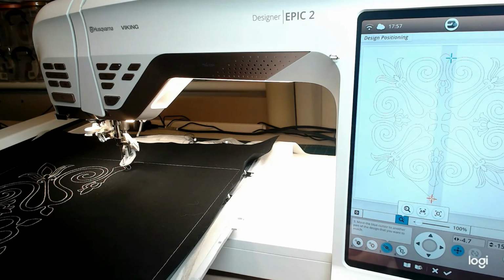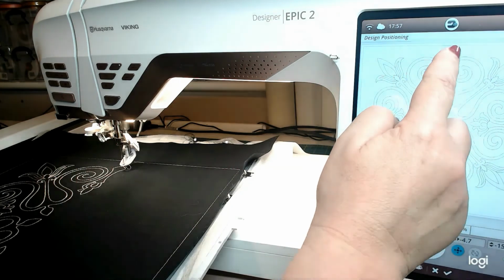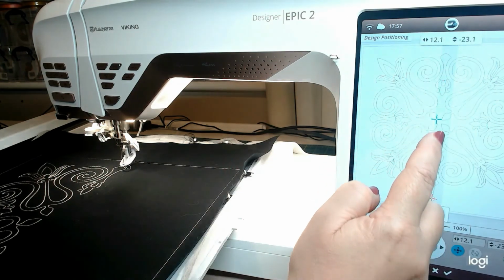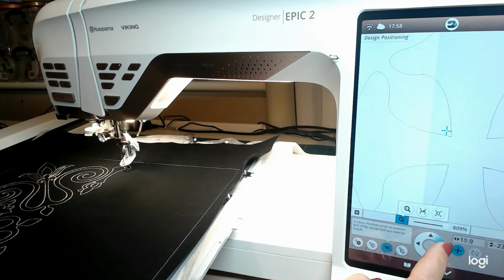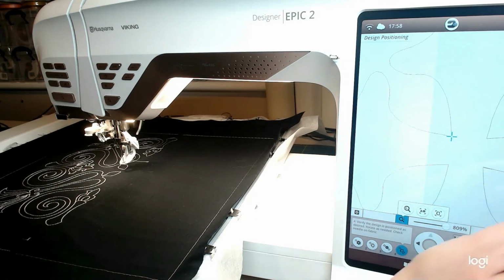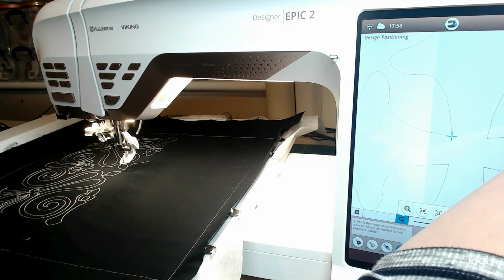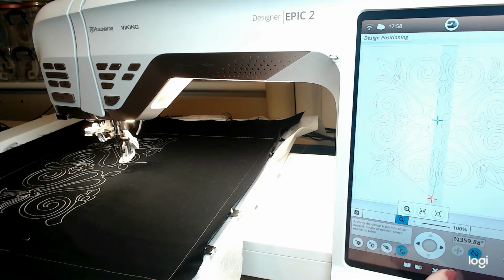Okay, I am going to just double check it with somewhere else as well. I want to just check that it lines up with a point somewhere in the middle as well. Particularly if you've got a dense design, this pays off, because just in case there's any puckering of the fabric or anything like that, you can actually get this very precise. So if I now go to the same point on the fabric and drop the needle down, yeah, that's absolutely in the right place. So I'm happy with that. So I'm going to press the tick.